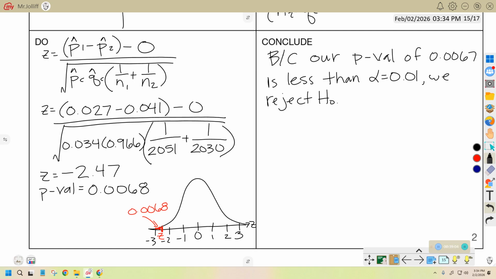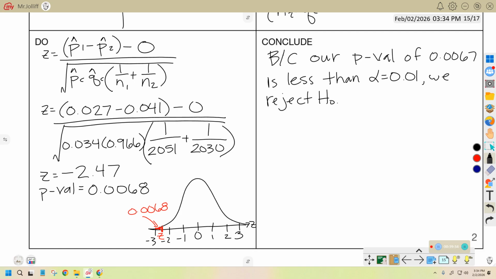First of 2 sentence frames, right? I'm giving my evidence, and then I'm stating my decision. Because my p-value is lower than my level of significance, I am comfortable rejecting the null. If I reject the null, do I have evidence or do I not have evidence for the alternative? And I see some nodding, we do, yeah.